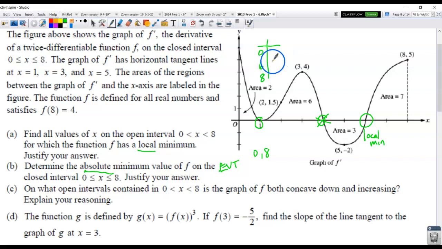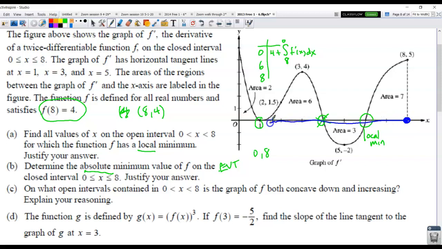So now we're going to accumulate the areas. Now remember, this is where that initial condition comes in. When x is 8, y is 4. So we're going to start our area accumulation at 4, and then we're going to accumulate starting at the x value of 8 and stopping at the x value in question, which in this case is 0, under f prime of x dx. What that looks like is we're accumulating the area beginning at 8, so 8 is right here, and we're accumulating to the left.